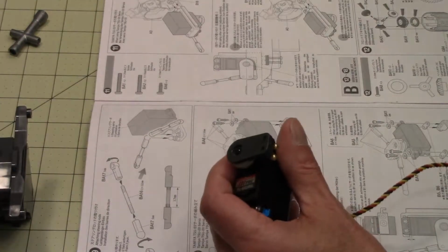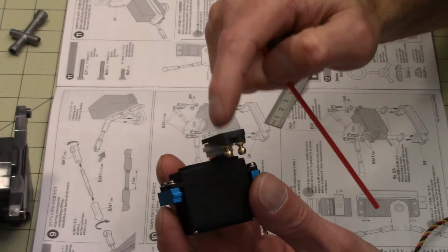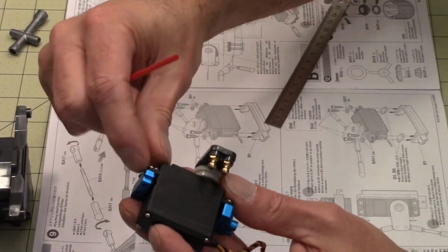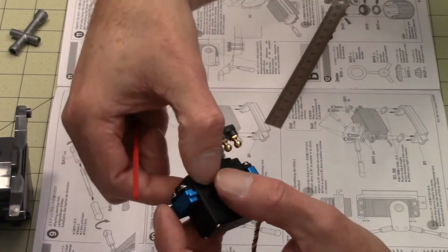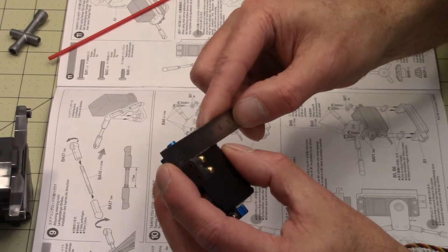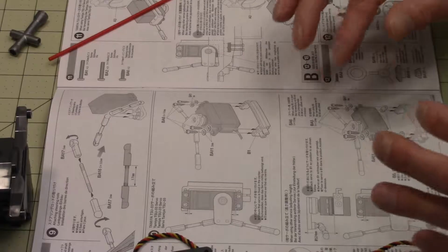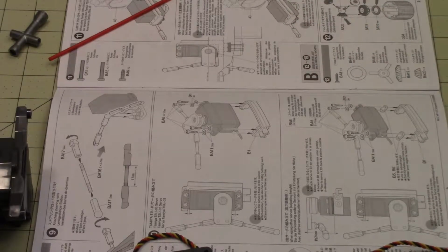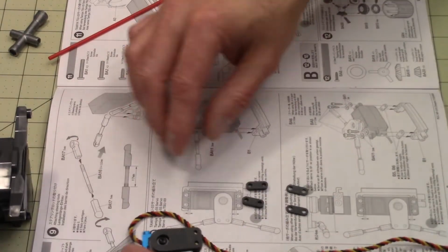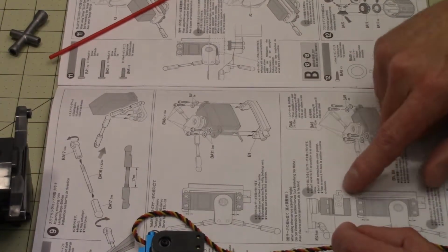What you have to do is take a ruler, because from the top of your servo saver they want 24 millimeters to the bottom, to the little tabs on the bottom of the servo mounts. There's a seam that runs across there, and I just took a ruler and measured. This high-tech servo is right on 24 millimeters. If you're using a different brand servo, they have little plastic spacers, I think 1.5 millimeters and 3 millimeters, so you can adjust that height with your servo mount. That all depends on the brand of servo you're using, but make sure it's 24 millimeters, which is what they want.